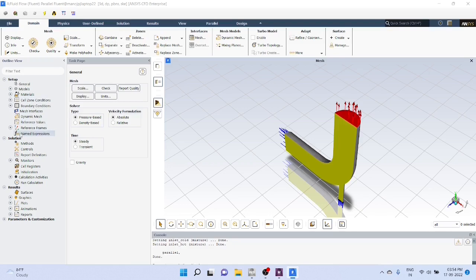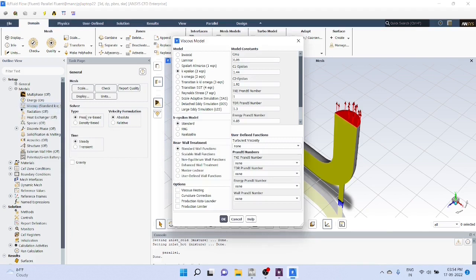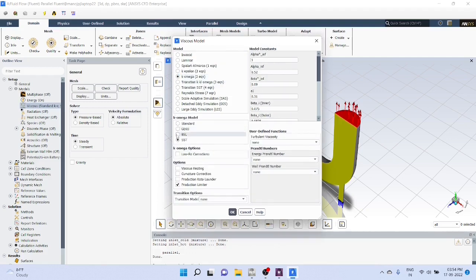First you select general, it's a pressure based solver. Now you make energy on, then you select the model, turbulent model K omega, SST K omega, that will capture the boundary calculation accurately.